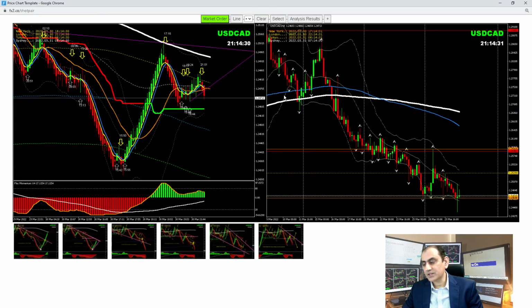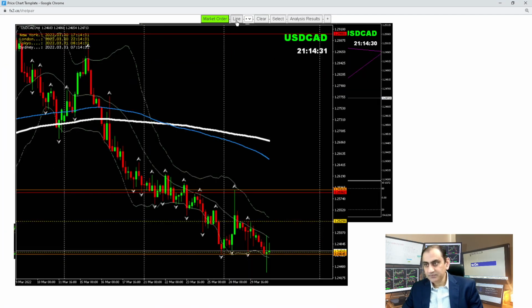Let me share with you guys dollar CAD. All right, so dollar CAD, as I mentioned yesterday in my previous analysis, you can watch that, link is given in the video description. I said if the candle is going to close below this level, then I'm expecting a short trade here, and even if price is going to break this level. So you can see here, price nicely broke. We had a beautiful short trade here, and we also had a counter long trade.